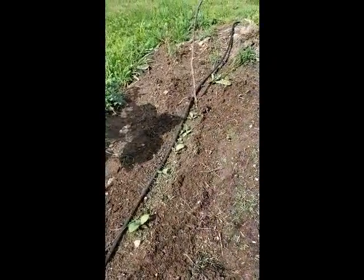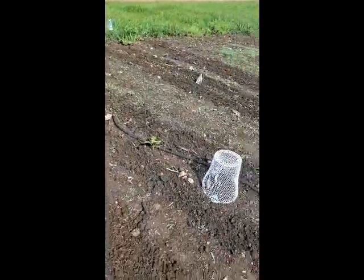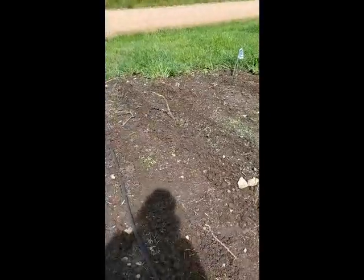I've never planted borage before. It's coming up wonderfully, and I have been told it is a great pollinator. So just a couple days ago, I planted some more kale and basil, and it's not up yet. This next row, oh, what did I plant down here? Oh, this is okra. Sorry about my shadow. I'll try to get around here on this side. Okay, so this is okra just coming up.